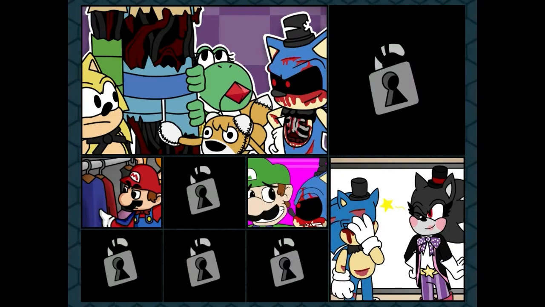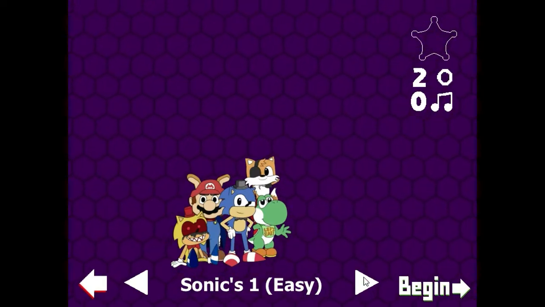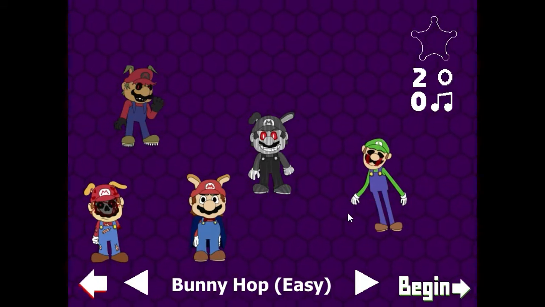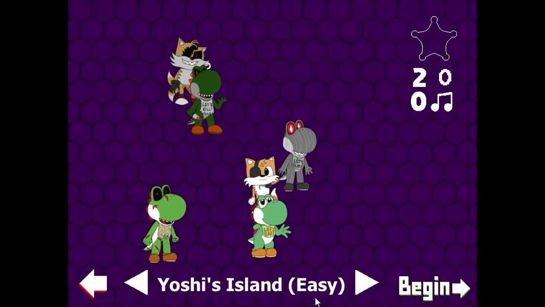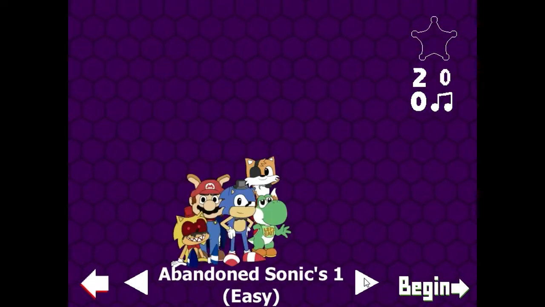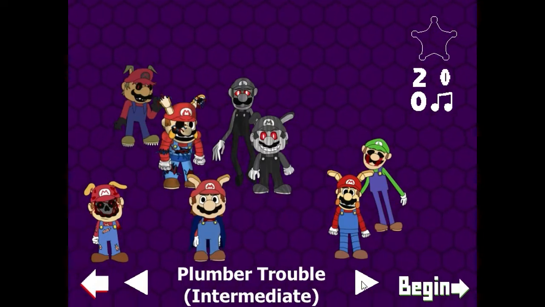Oh, wow. Maniac mode. Challenges. Sonic 1, easy. Bunny hop. Oh god, wait, hold up, what the? So it's Mario, mostly, but then there's Luigi Net for some reason. Yoshi's Island, easy. What is Tails? Must be Mario and Yoshi. Critter's Lab. Abandoned Sonic's 1, easy. Sonic 2. Oh gosh. Plumber Trouble.